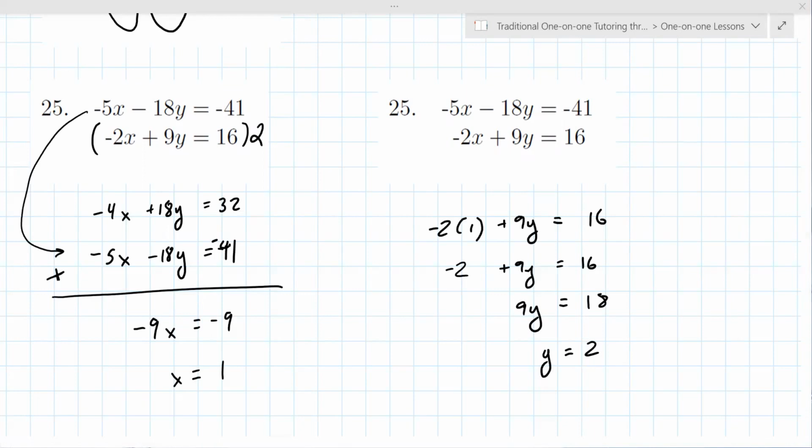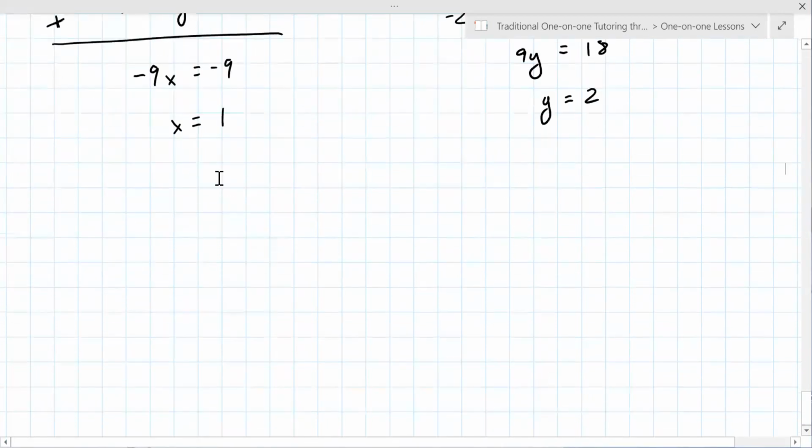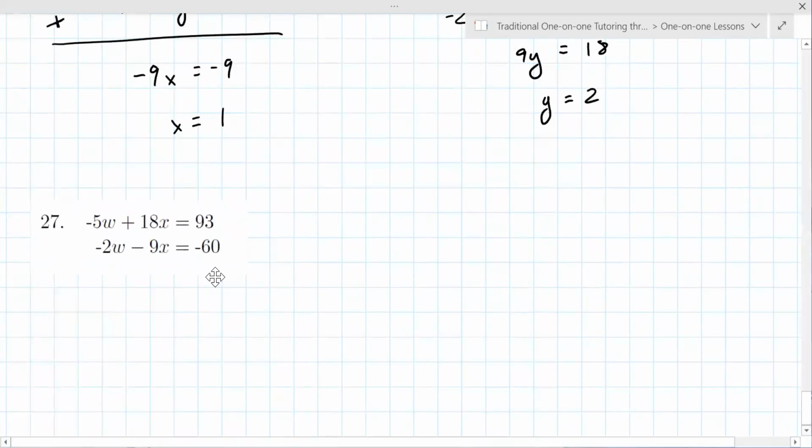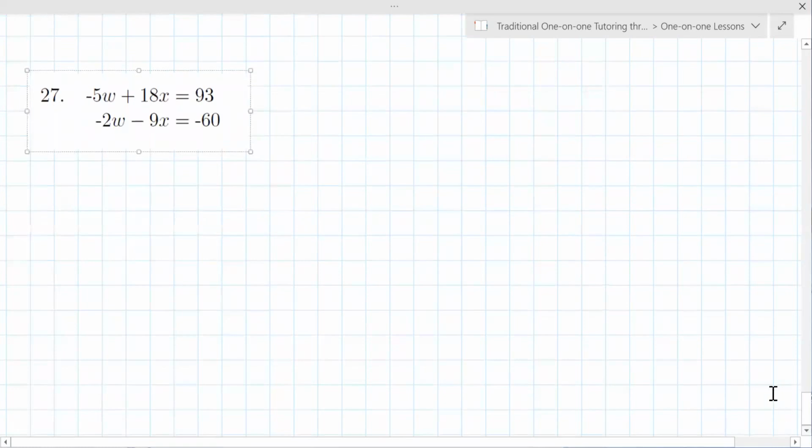All right. So I'd like you to try solving this one on your own. It's the same type of problem we've been doing. It's just different numbers. So go ahead and take a minute or two and see if you can solve that, and let me know when you're all done.